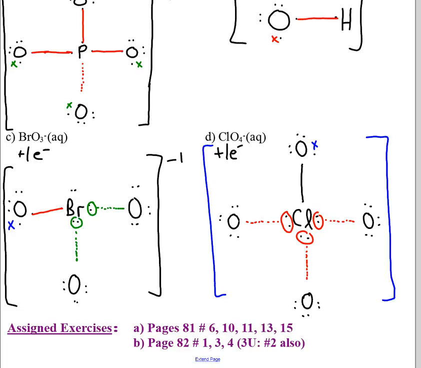And you'll probably observe that that's pretty typical in how you at least draw the Lewis structure, that extra electron that comes in for the ion's charge from the metallic atoms is likely going to move into the valence orbit of that oxygen atom, which has an ordinary covalent bond. Difficult concepts here, and I hope these examples were helpful. The assigned exercises, as you can see, for the 3U's, I suspect the number 2 also on page 82 is some coordinate covalent bonding. So we'll see you in class.